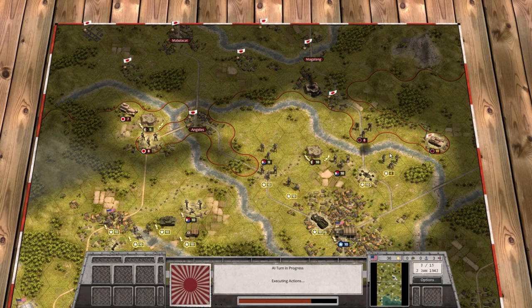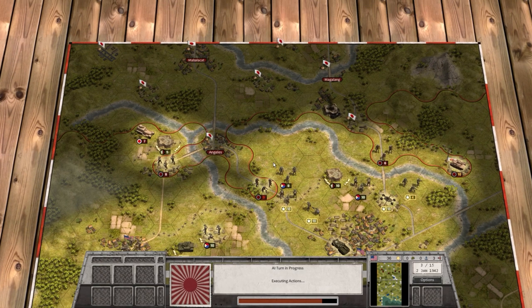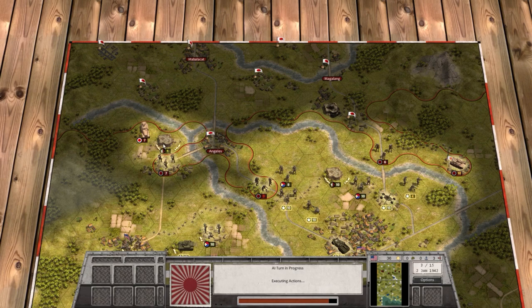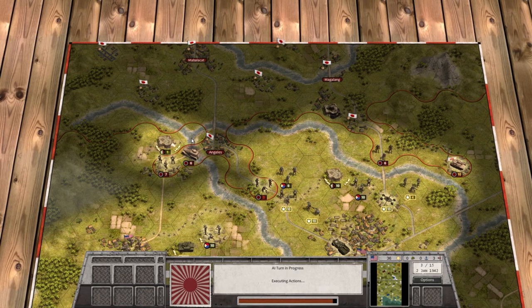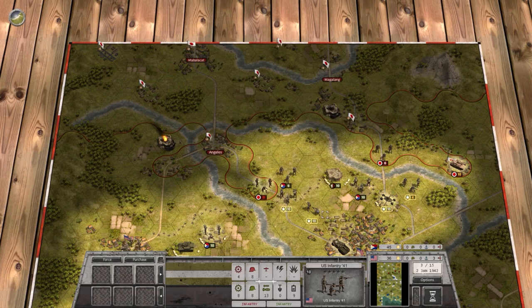Oh, they pushed us off the bridge, which is not good. Oh, it's them again. Move my US engineers over here. Did I use them? Probably not. Okay, and that's it. Okay. Hold all secondary VP for 10 turns. Hold all primary VP for 15. Hold San Fernando for 5 turns and hold all secondary VP for 15 turns.